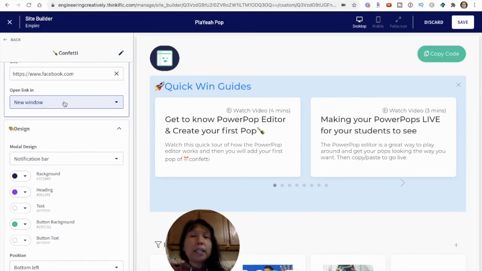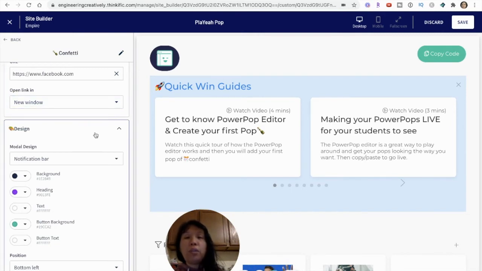The reason I chose a new window is that oftentimes when you are learning online, you want the flexibility of having one tab for your course and another tab to look something up. If I use the same window, it takes me away and takes my focus off, and then I have to go back to my course progress, and it can be a little bit frustrating. So I prefer a new window, but you can think about what works best for your learners.